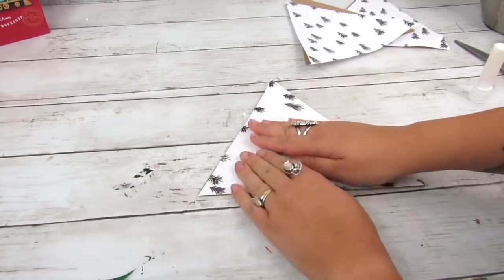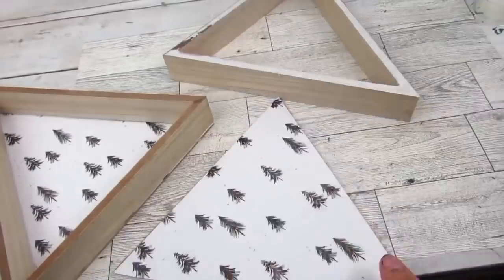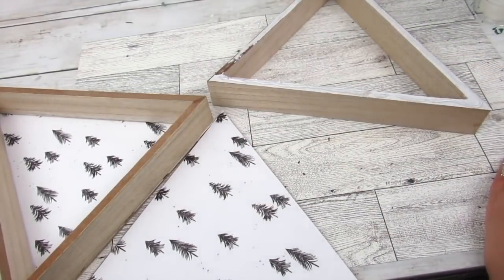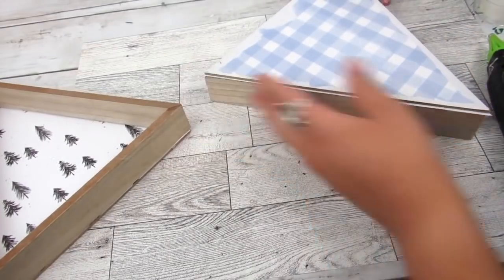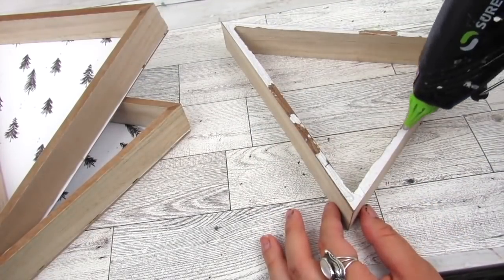Once all the scrapbook paper is applied, it is time to now hot glue the frames of the triangles back onto the backings. So you want to do this using as little hot glue as possible, making sure that it stays on the border so that none of it seeps through.